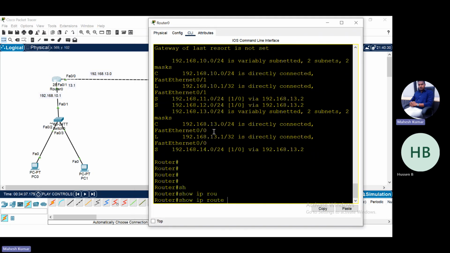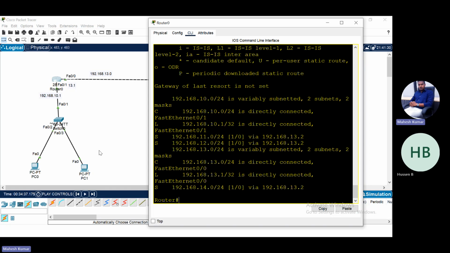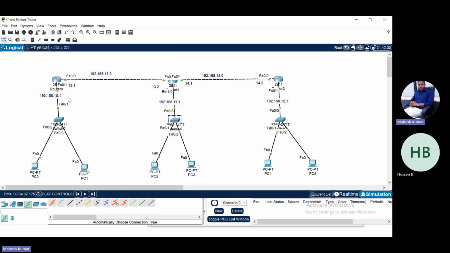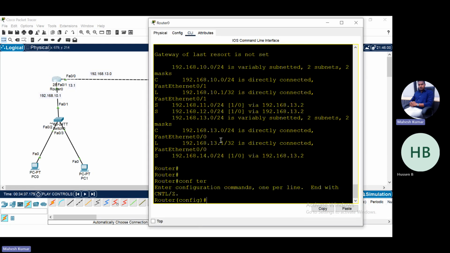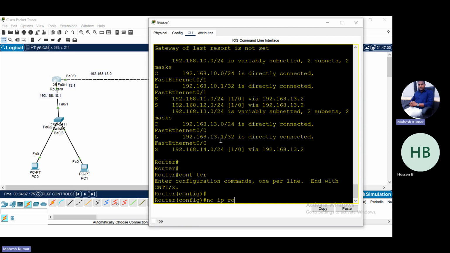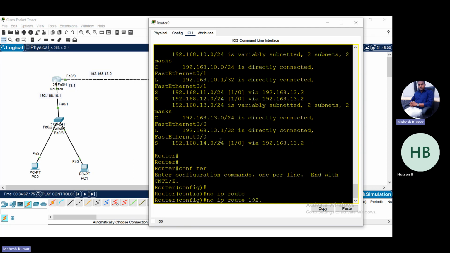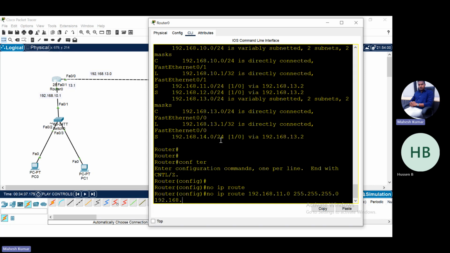So show ip route. How many networks are connected? Only 10 and 13 should be available. 11, 12 and 14 I need to remove. So configuration terminal, no ip route, which one? 192.168.11.0 255.255.255.0 via 192.168.13.2, right?